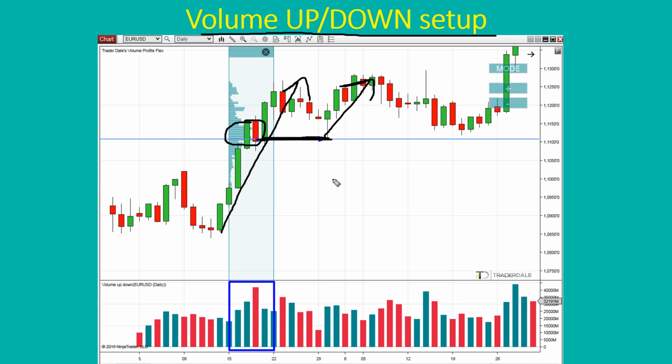All right, so that's about the volume setups for swing trading. Those are the main setups which I use. I use them all on the daily chart, on all the trading instruments. And what I also like is when I see some confirmations of the levels which I create using those setups. So in the next video, I'm going to cover the confirmation setups.